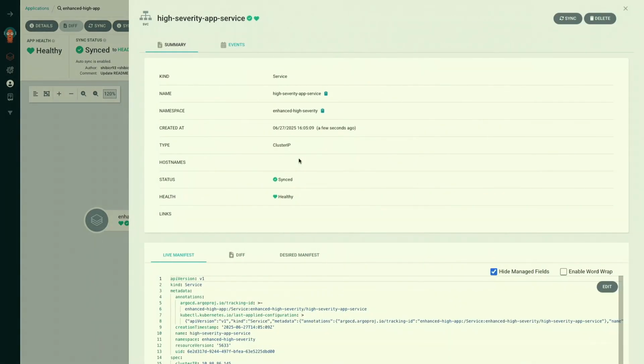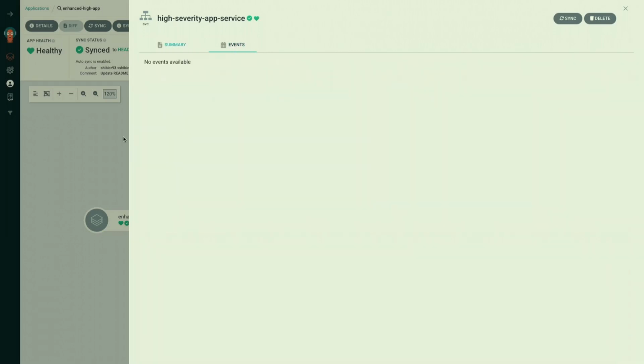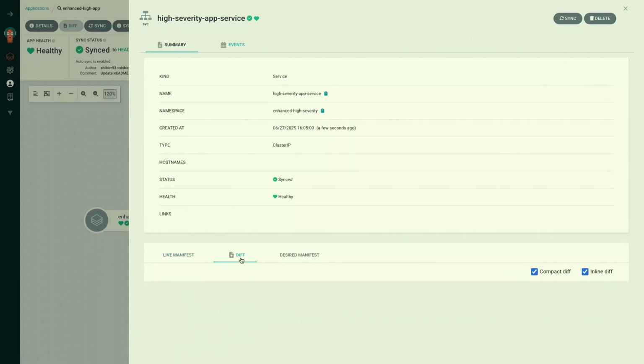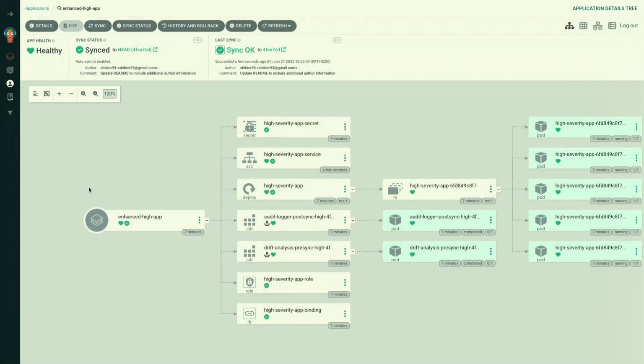You wonder why? Because our application controller detected this as a high severity drift, and based on the policies, it did not allow you to delete the application. So the application has been rolled back to the previous state of the Git history, right? So if you see here, you could see the Git status. So the application has been rolled back to this particular state, even though you have executed the Kubernetes commands, right? So these are the high level or the intelligent factors that I wanted to highlight with ArgoCD and how we extended the functionalities.